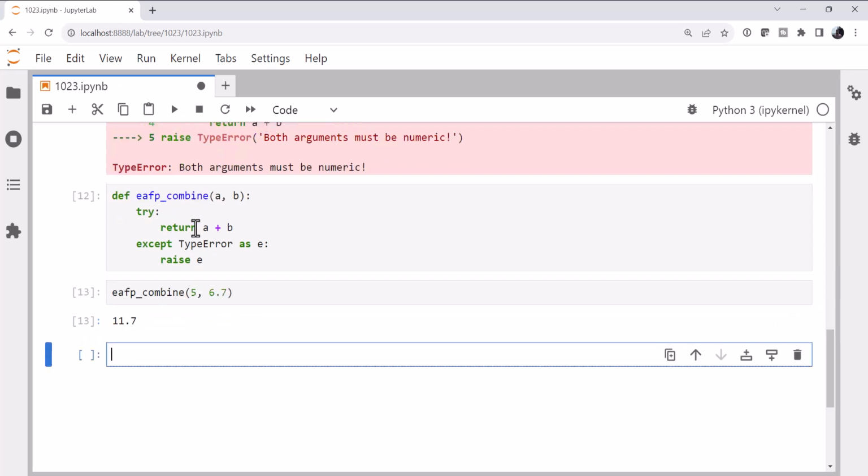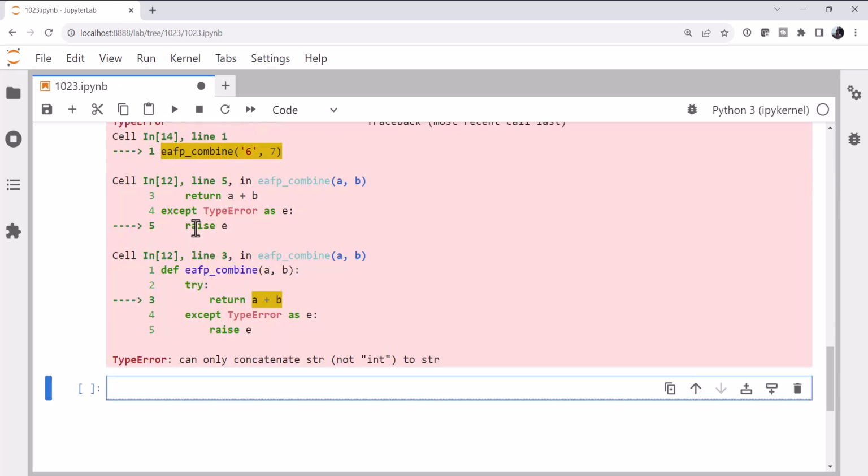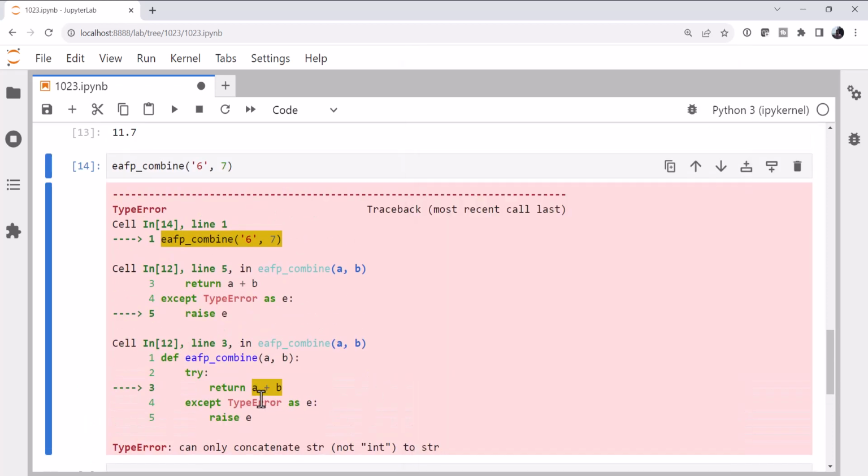So with two numbers, it works fine. With a string and a number, we get that we can only concatenate string, not int to string. Now notice, this is a bonus question. If you know the answer, put it down in the comments.